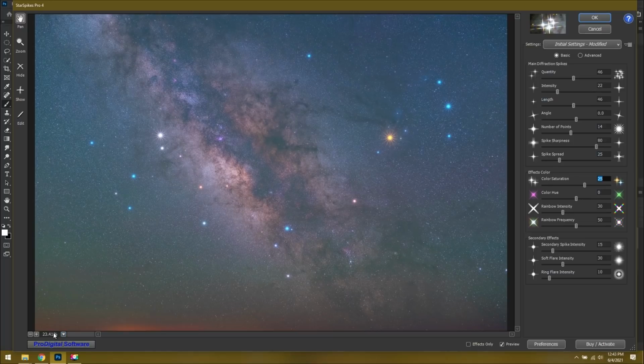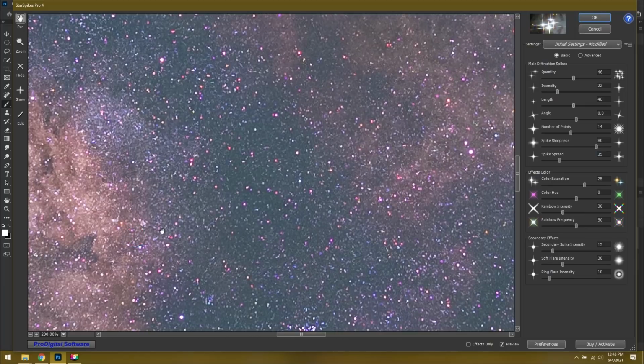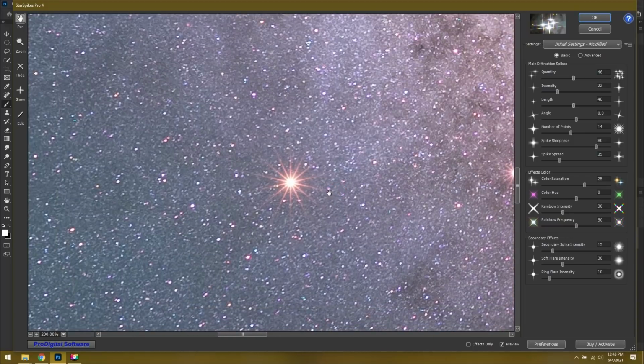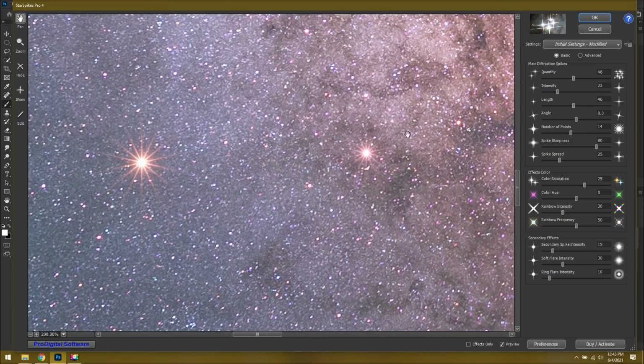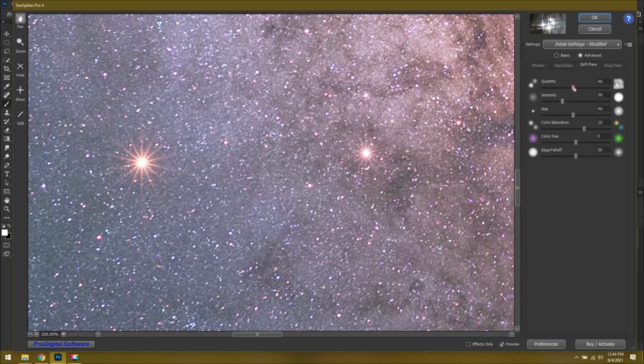And before we do that, I want to make one other point. Down the lower left, you have your zoom. I'd recommend you zoom in to at least 200%, and then you can use the pan tool in the upper left. It looks like a little hand. Allow you to click and drag and move around. The reason I'm saying all this is because, especially if you're in the advanced tab here, you might not even be able to see what the soft flare is doing unless you're zoomed in a lot.